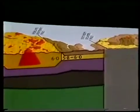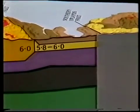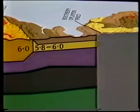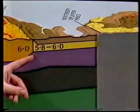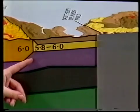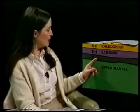The Caledonian layer stops at the Highland Boundary Fault and is replaced by a layer with a velocity just below 6 kilometres per second. This layer comes to the surface in the Southern Uplands, and from these rocks we know that the layer is 400 to 500 million years old, so it is of similar age to the Caledonian. So there are younger sediments above and older Lewisian rocks below. The crust does get older with depth. But we still have no information about the deepest crustal layer, the 7 kilometre per second layer, and we only have the velocity of 8 kilometres per second to support my assertion that the layer beneath it is prototype mantle.